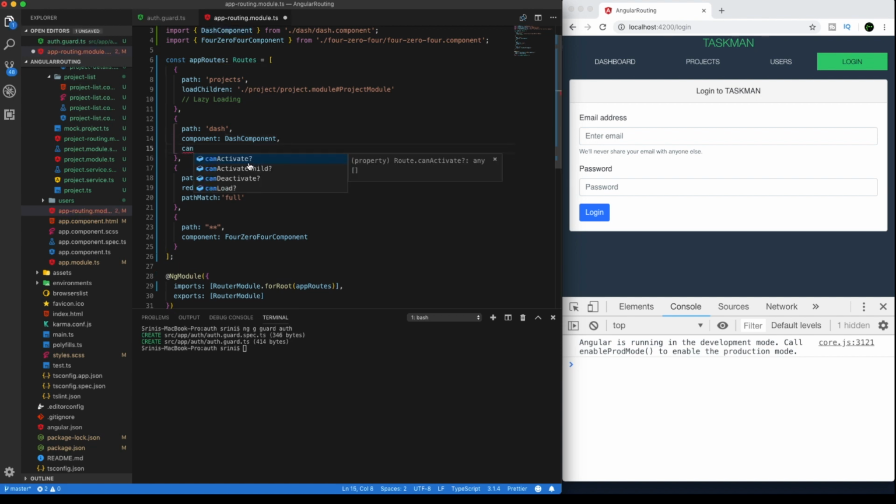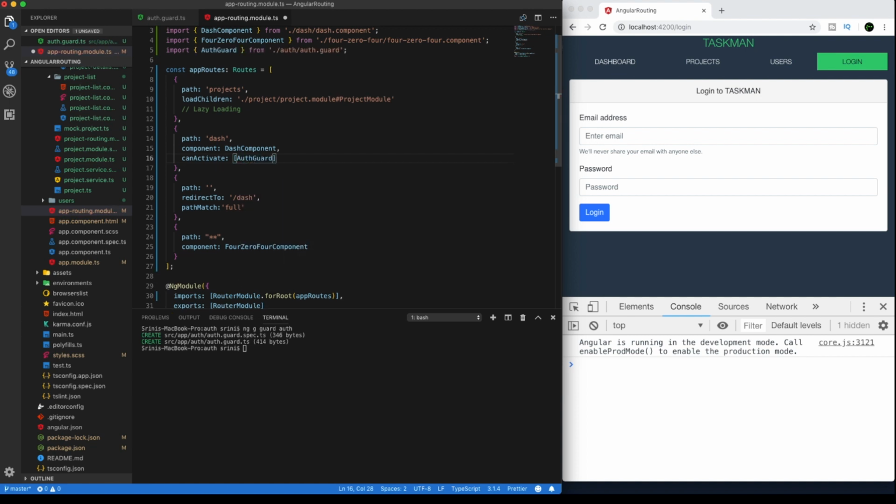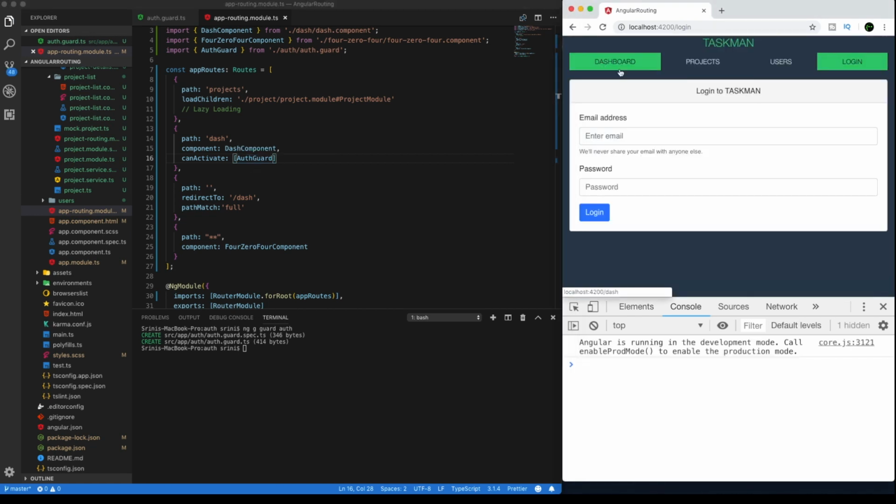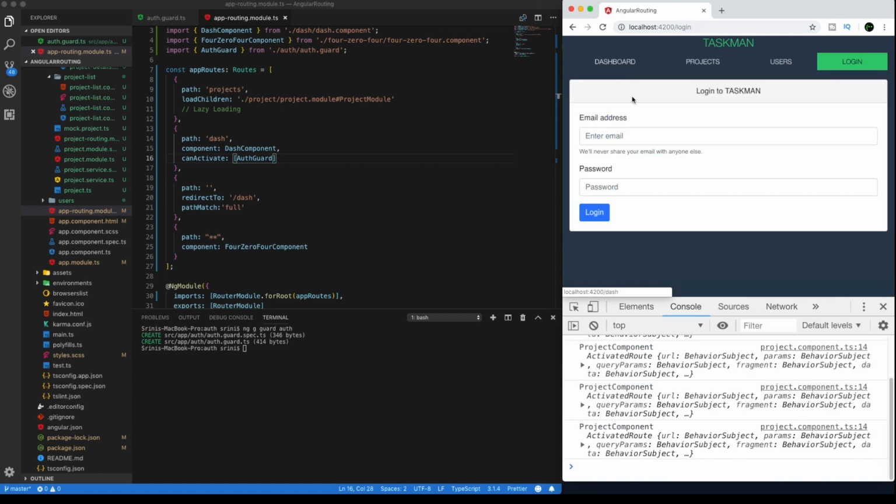If you notice, there's canActivateChild and canLoad, but in this tutorial we will look into canActivate and canActivateChild. So canActivate with square brackets, we call this auth route guard. Now if you hit the dashboard, it doesn't load, but if you go to projects, it loads. Once you click the dashboard, it moves into a login page, prompting you for a login.